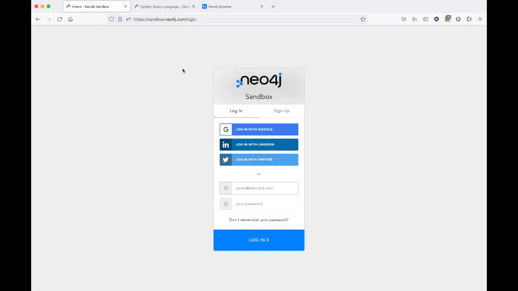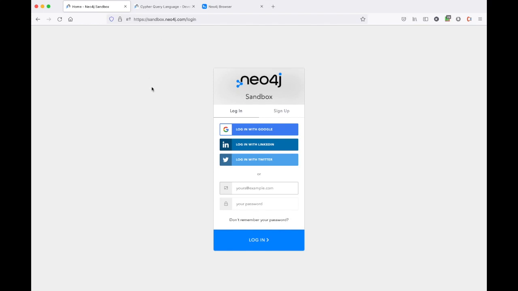If you don't want to use the sandbox on the internet, on the neo4j server, you can just create that as a Docker container on your own machine. I'll show you in a different video how you can quickly set up a Docker container running neo4j. So just go to that video and then come back here to the part where we use the Cypher query language to put in some data and query some data.